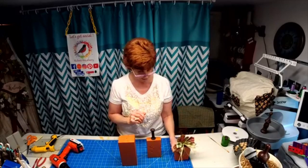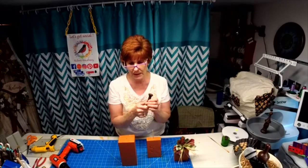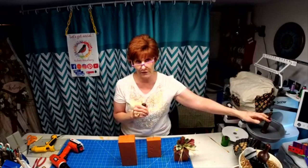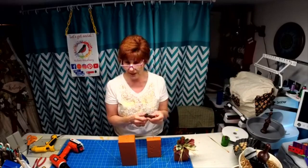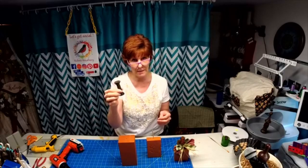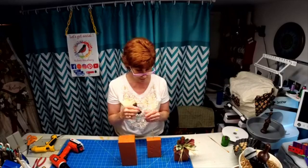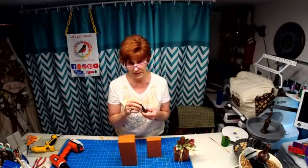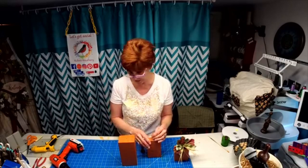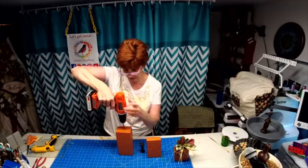This has a couple coats of that paint on it. These are spools — I originally bought these for the tier trays because I was having trouble finding the finials to go on top. I wasn't paying the prices at Michael's for their finials, so I thought I could use these spools and stack them up on top of each other. They were in a bag of like five or six for about three dollars. I could have used wood from the yard like sticks, but I didn't want to go there. This is my drill — I have my own set of tools, I have a staple gun.